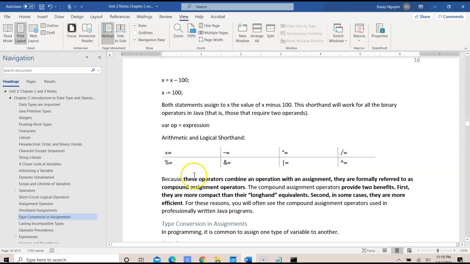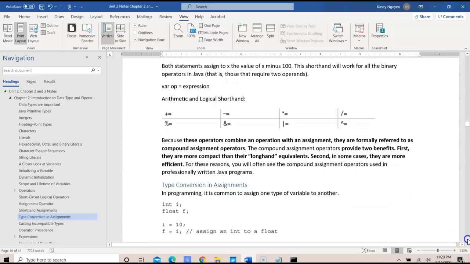And on the same page, you would see the arithmetic and the logical shorthands, how these can be combined. So take note that the equal is always following the arithmetic operators or the logical operators. It doesn't go before. Otherwise, you're going to get an error. I've seen some students make that mistake before.